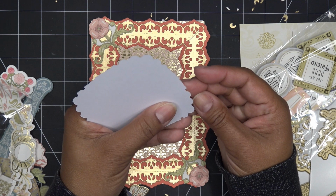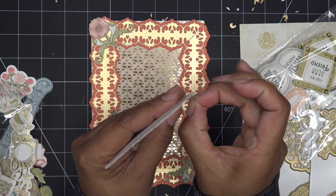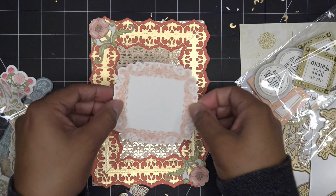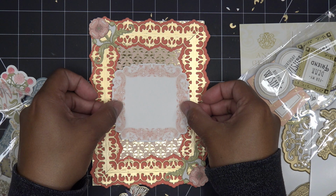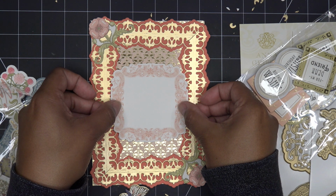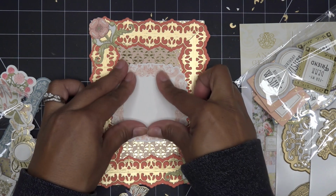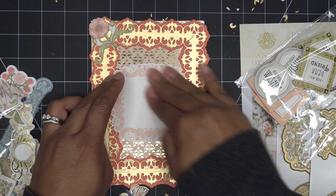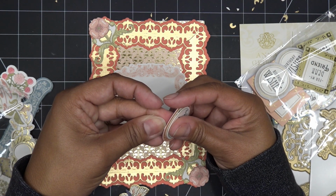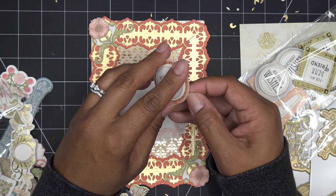This should be a sticker, right? Or is it just a background? Let's see. You guys always tell me if it's white on the back, it's a sticker, but I can't really tell the difference between the white and cream cardstock. Okay, so I'm putting that in the center as much as I can. I think that looks good. Hopefully. And then I'm going to stick this down, and the other things will just tuck in around there. But what a fun one. I love that. I'm like, you are simply fabulous. I like this.